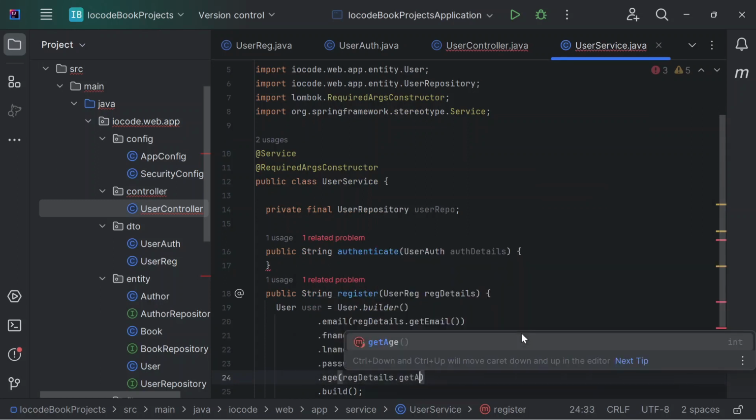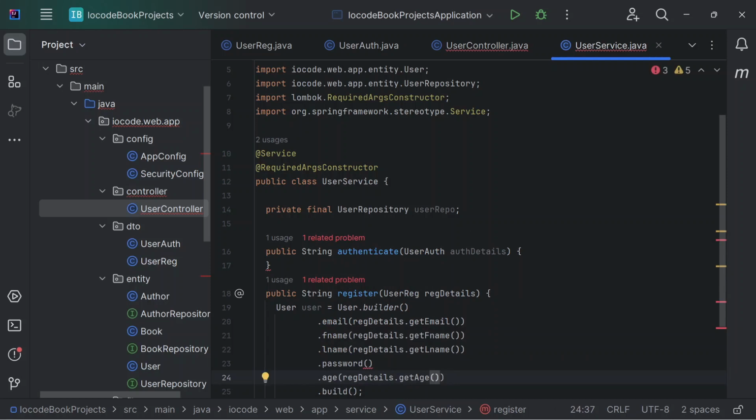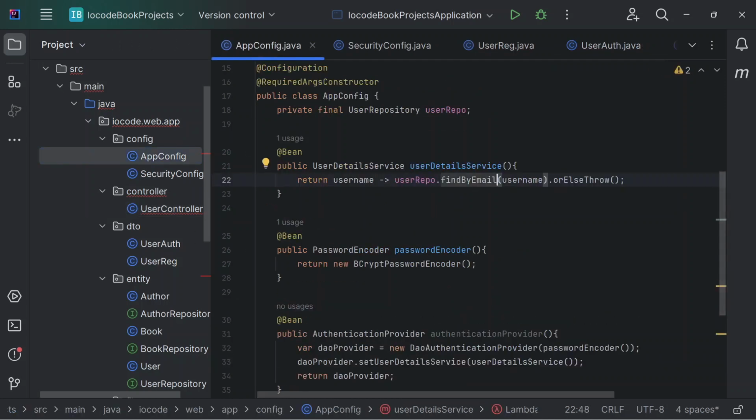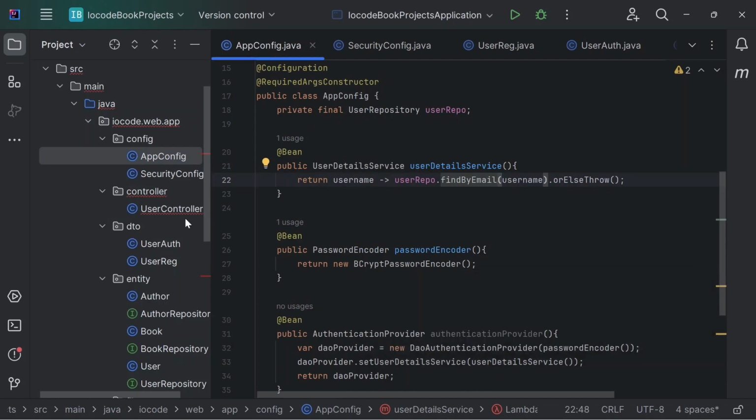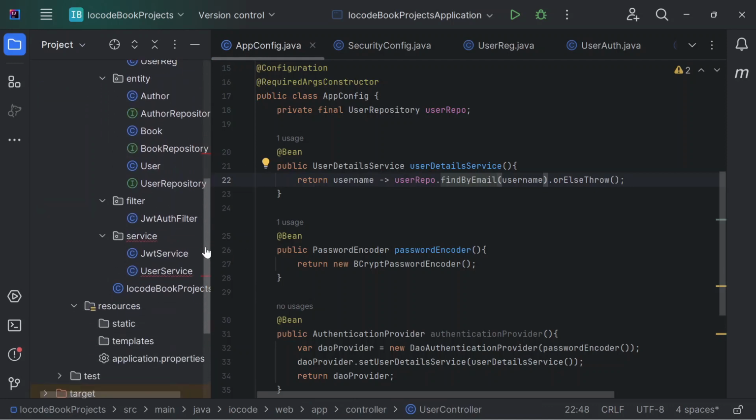regDetails.getAge. So for our password, we don't want to save the password in raw form inside of our database, so we want to encode the password at first. If you recall correctly, inside of our app configuration class, we've defined a password encoder, a bean of type PasswordEncoder, and this is the password encoder we are using, BCryptPasswordEncoder. So right here inside of my user service class, I'll scroll down a bit.